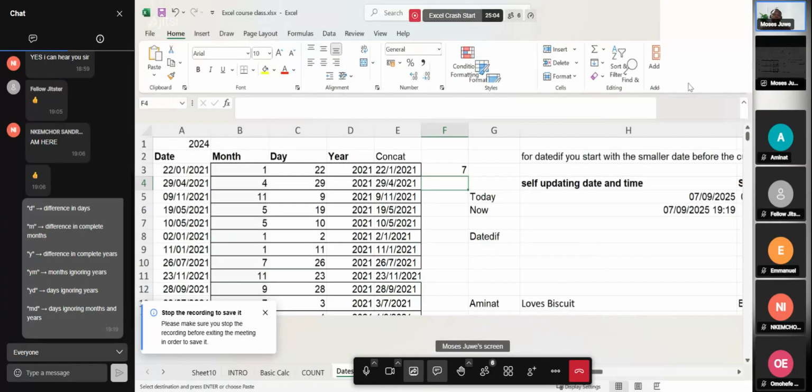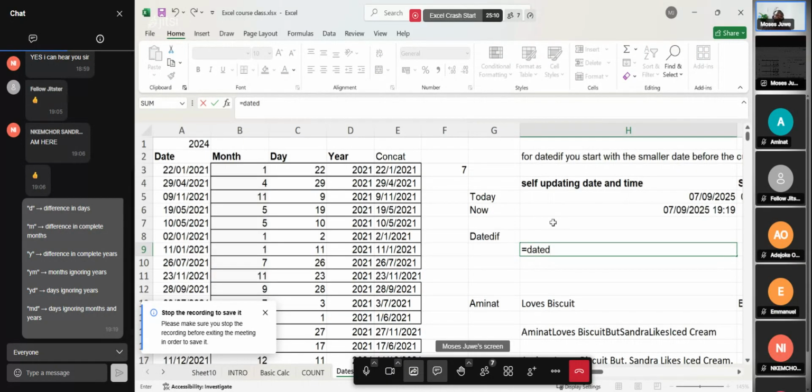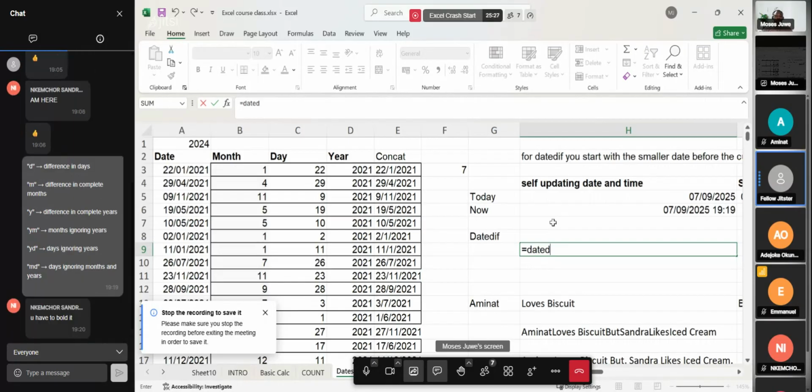Hold on. I'm seeing my screen, I can see what I'm putting is clear. Does anyone have the same challenge? Can you see my screen clearly? Please let me know. The screen is clear, but when you are typing those formulas, the interpretation of the formulas is not feasible because it's far.